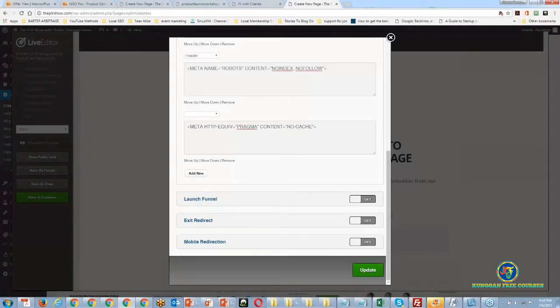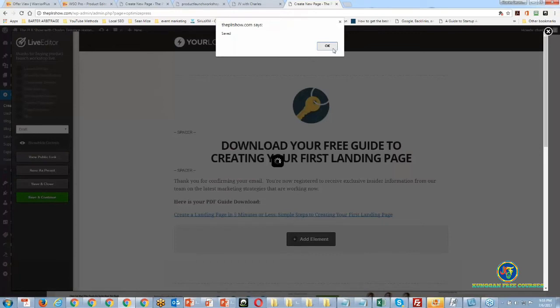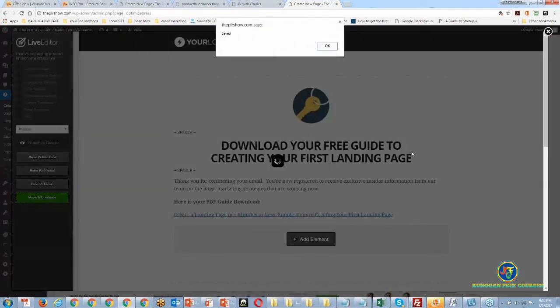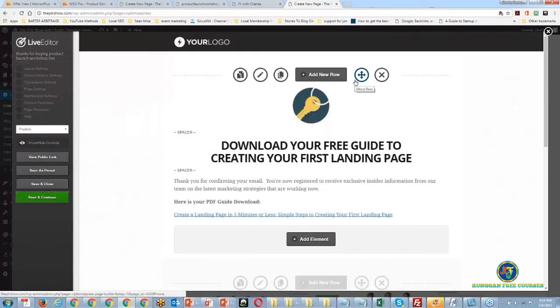Now you're just going to want to go test this before you launch. But basically, when you set up that page and you publish it, you want to make sure you've done something inside of your own page builder to make sure that that page stays hidden from the search engine, right? Because nobody needs to see your thank you page. It doesn't even matter if you're not delivering the product yet, because we're not going to deliver the product on this page, right? We just want to have a page that either tells people what they're going to need to do, or we might deliver it on this page. Who knows? We haven't gotten to that point yet.